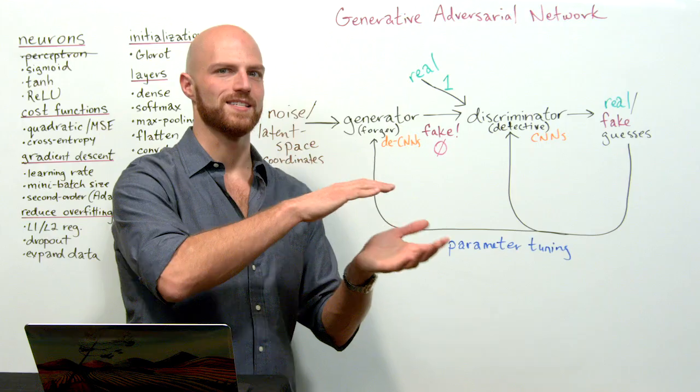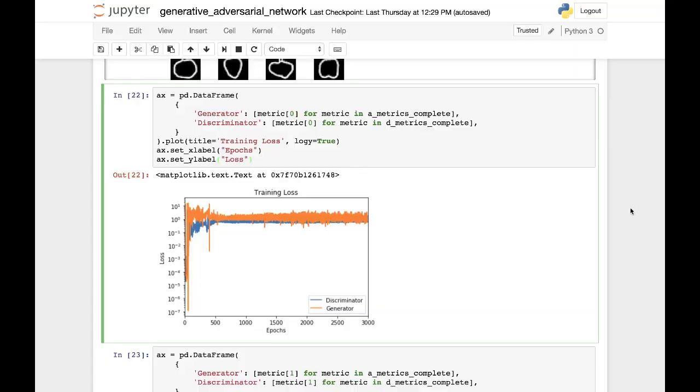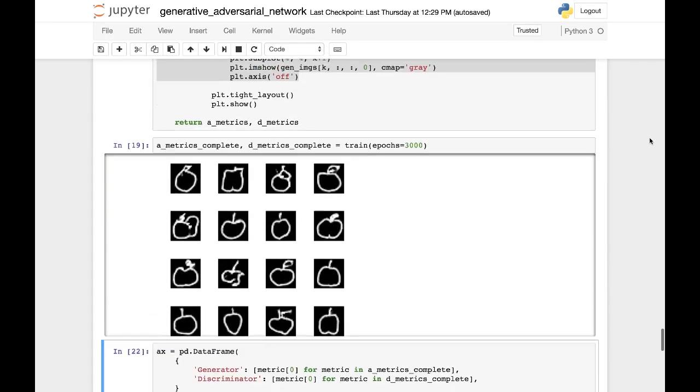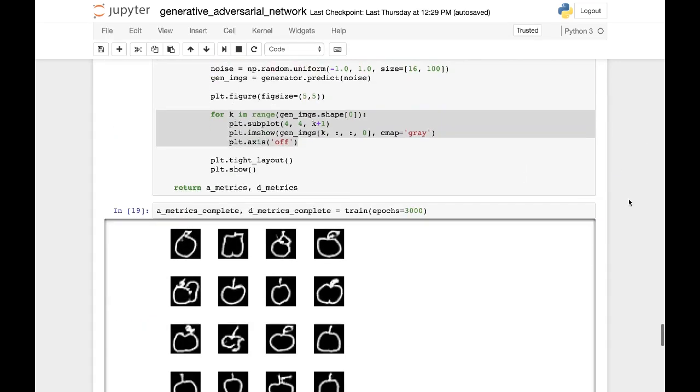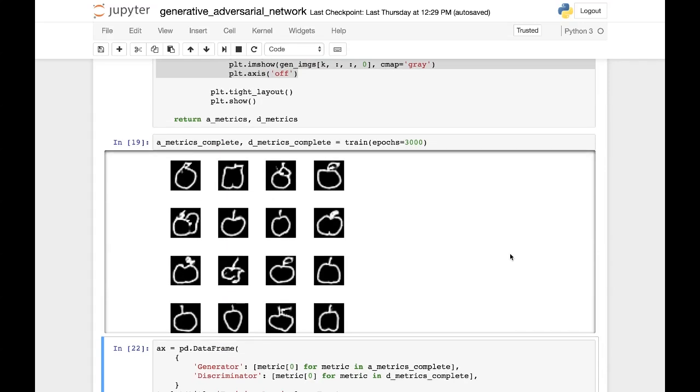The losses are always trying to minimize, and because the generator is creating more and more compelling fake images, the discriminator loss has difficulty going down. And so they end up, after about 500 epochs, meeting in this middle point, and we can see that's kind of around the point where the apples started to become relatively consistent as well. So most of the learning happened in the first 500 epochs.